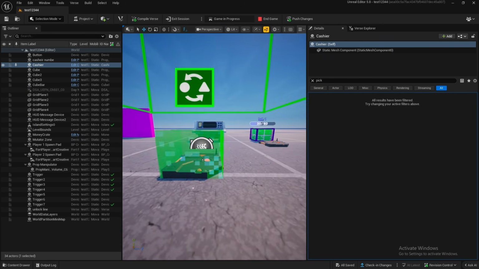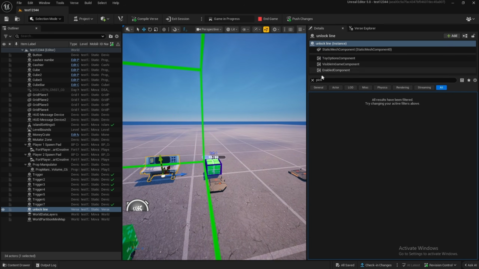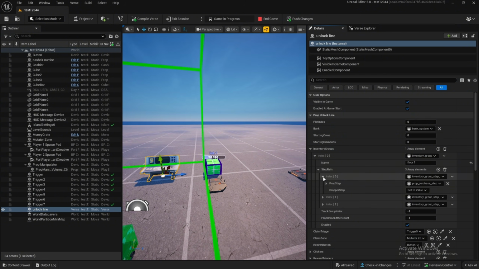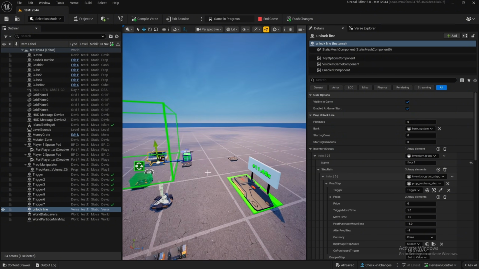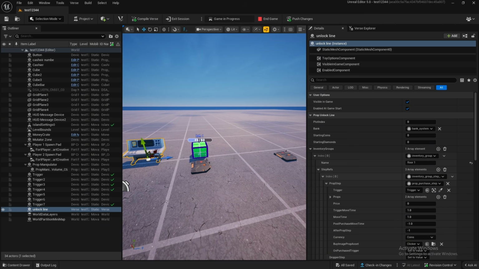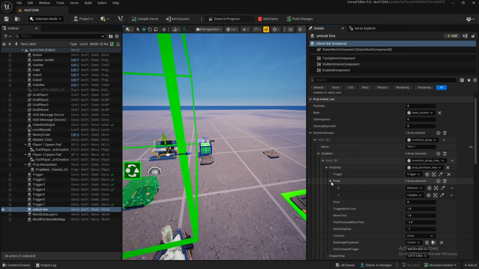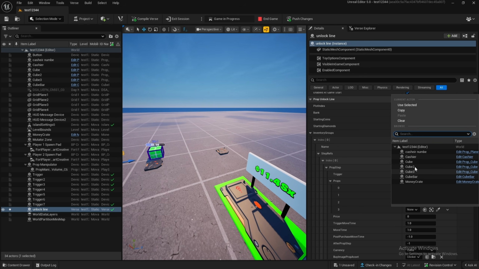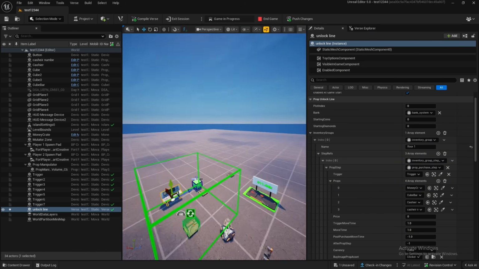So it's really easy. Come to the device manager, come to the inventory, to the first index, and add this one to the props with the clicker. So it spawns at the same time as the clicker. So we're gonna add it here in the props. So we have two, the cacher and the cacher number. That's it. We have fixed it.